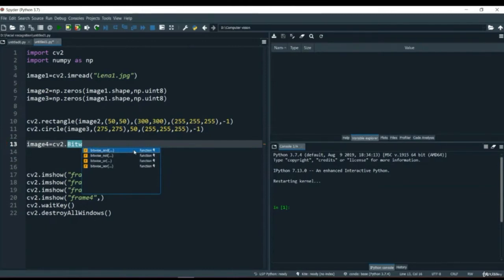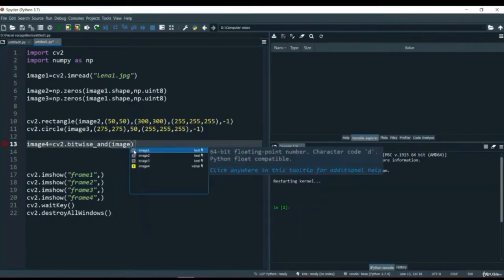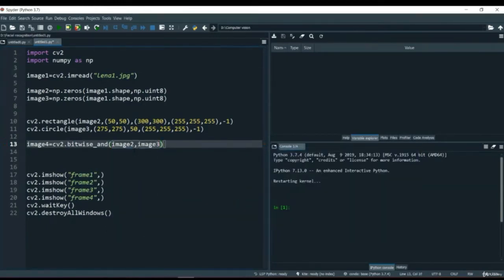If I use bitwise_and and give it image 2, comma, image 3, what is happening in this method? Let me print it and show you. I'm going to print image 2, image 3, and image 4.